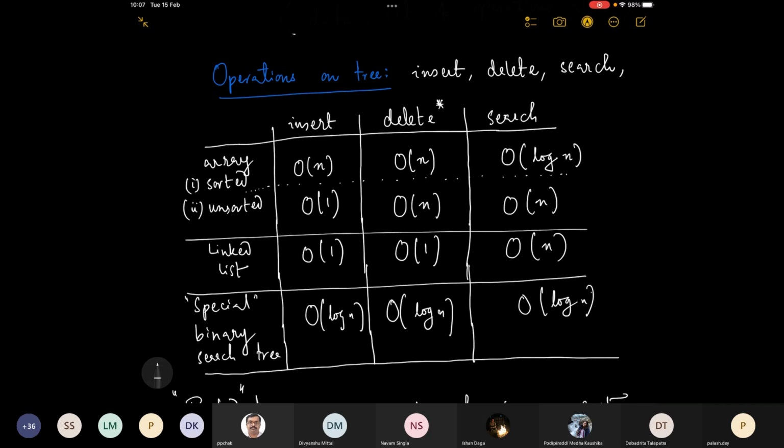What is extra space? Space other than the data. That extra space, we will see, is order n for linked lists, but for arrays it is order 1. You just store the start of the array. So you should always carefully compare any two data structures.